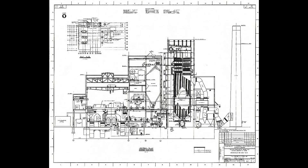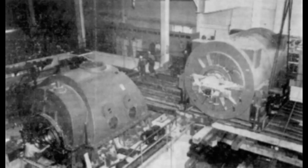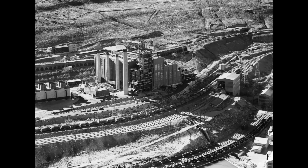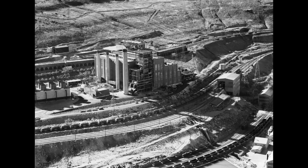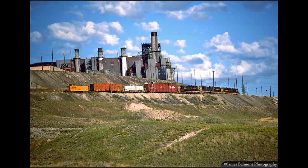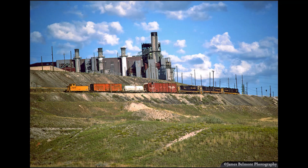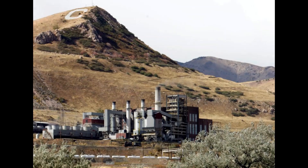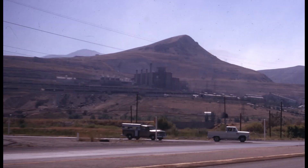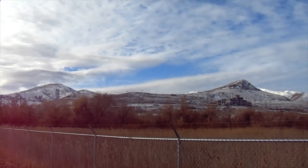On December 19, 1958, a $16 million expansion project took place at the central power plant. The project included the installation of a 75,000-kilowatt turbine generator, new boiler, cooling towers, electric switch equipment, a 20-foot extension to the present building, and other related work. It boosted the total output of the power plant from its present 100,000-kilowatt capacity to 175,000 kilowatts.